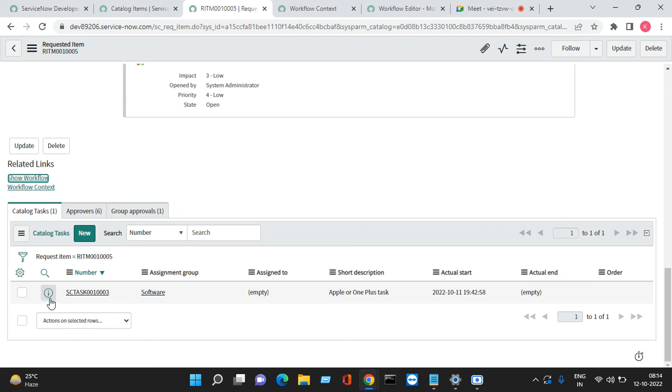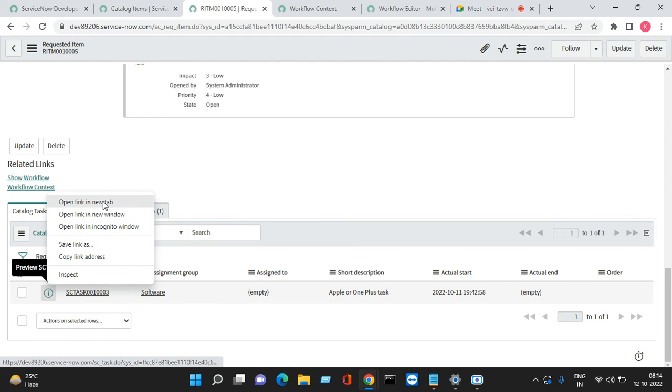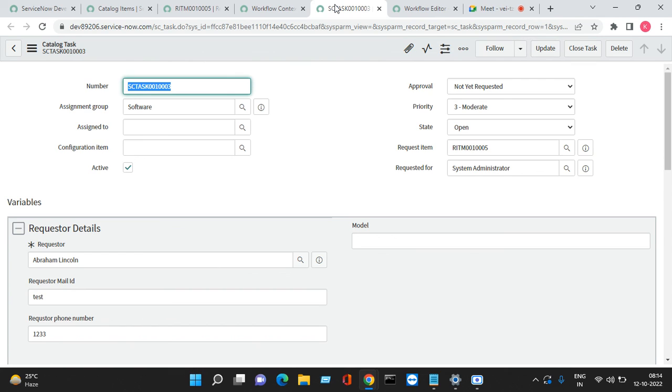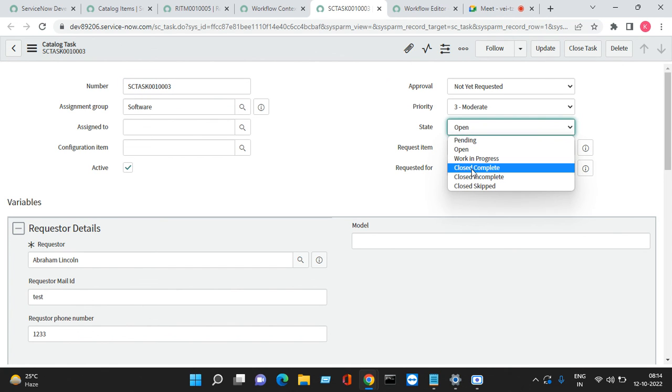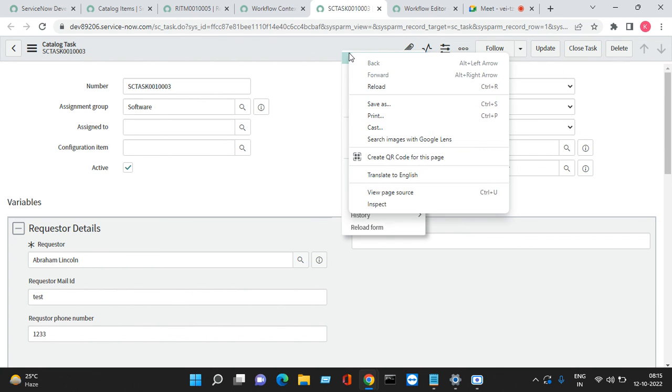So right now I'm just opening this catalog task. I'm going to mark it as completed and save this one.